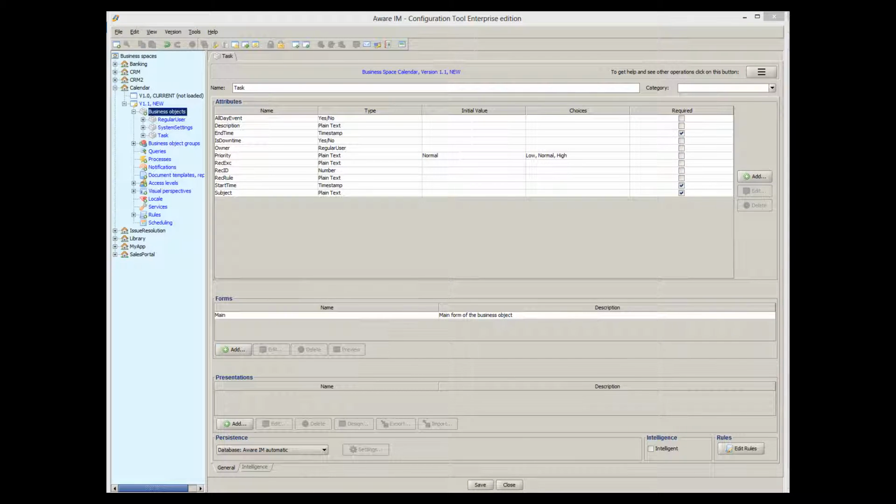We will also assume for simplicity that staff members will be creating their own tasks, so we will add a rule that will automatically assign logged-in user as the owner of the task. For more details about business rules, please watch the business rules tutorial.